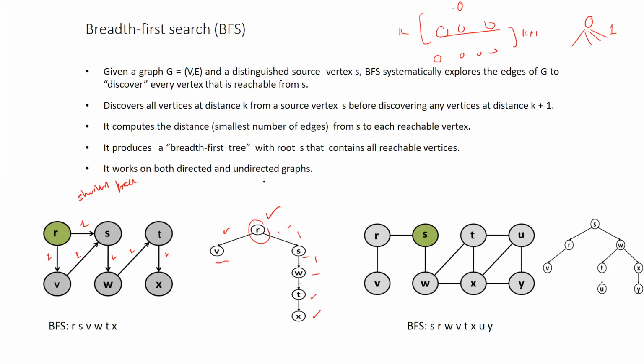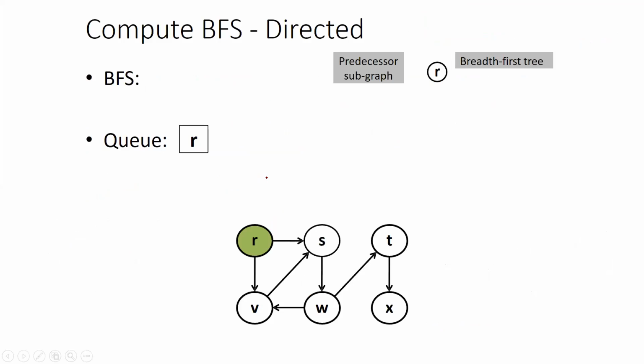So this works for both directed as well as undirected graphs. The main application of BFS is to find the shortest path for a non-weighted graph, that means no weights have been assigned. If you want to find the shortest path in terms of count of edges, then BFS is the best option. We have started discussing this concept.